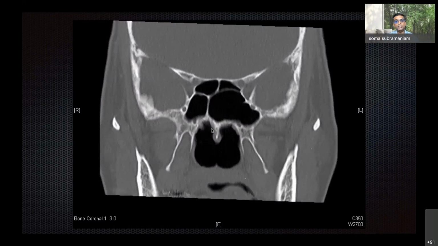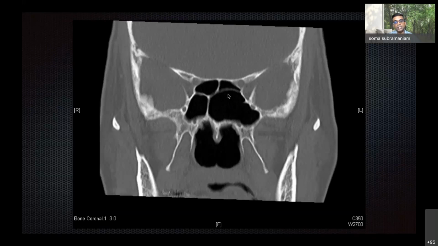So for PGs and for trainees, how do we know that we're actually looking at the sphenoid sinus? First, there is a bar at the bottom. Then you have these two holes, which is the V and the R on the VR line. But in this particular scan, you can see there's another horizontal septation here, just below the optic canals and the carotids. So this second horizontal septation is the septation that divides the actual sphenoid sinus and what we call the onodi cell. So this is the onodi cell or the sphenoethmoidal cell.